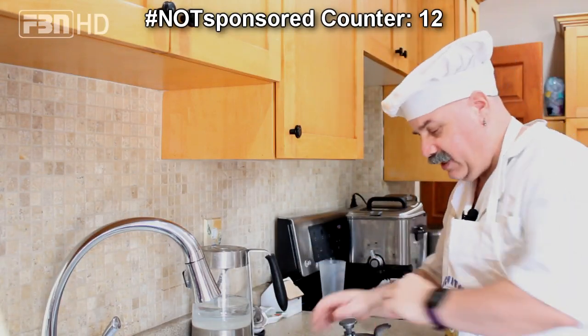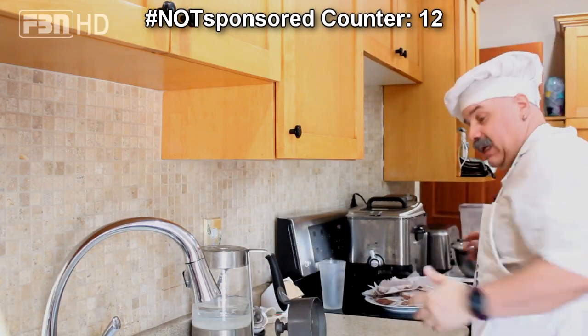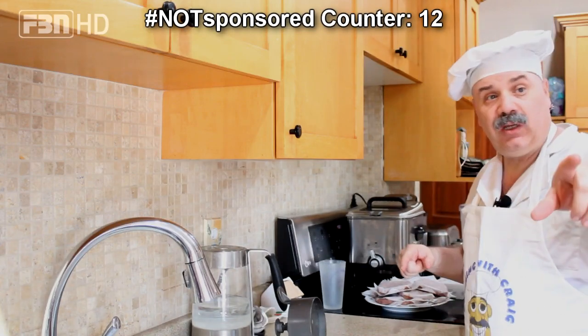So in case you're wondering, I weighed these out to 6 ounces each. Again, you can choose how big, how small, how thick your patties are going to be. That is up to you.